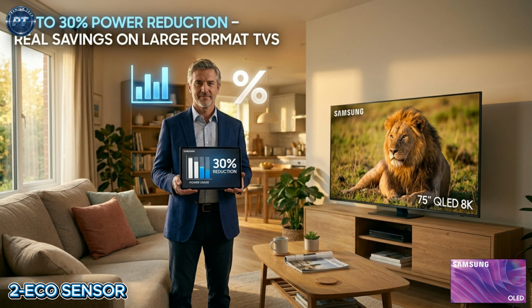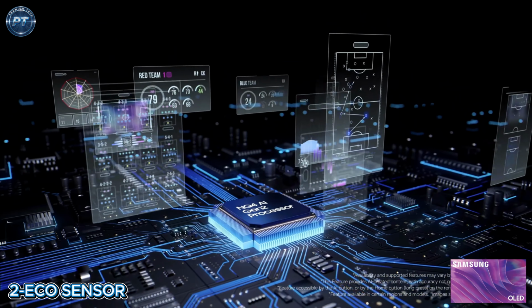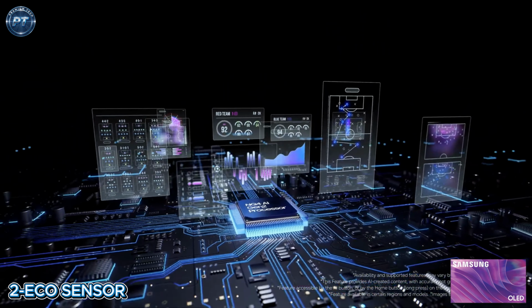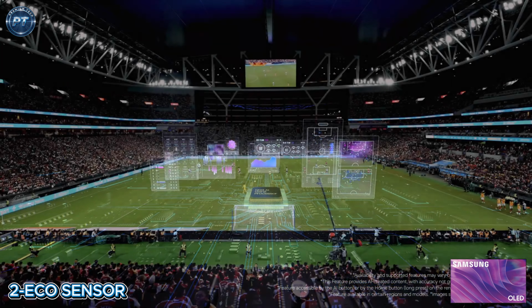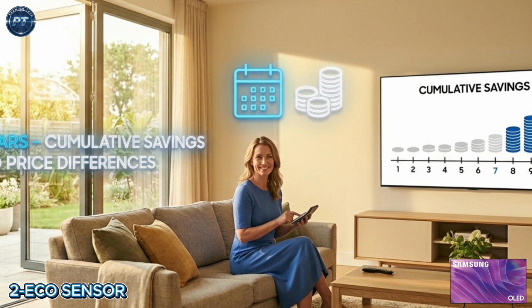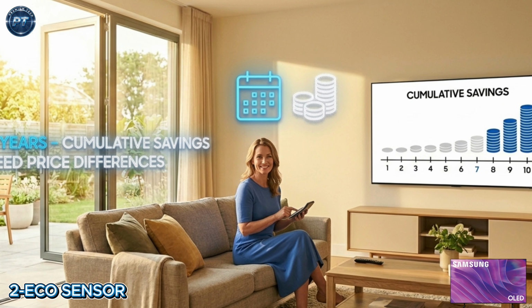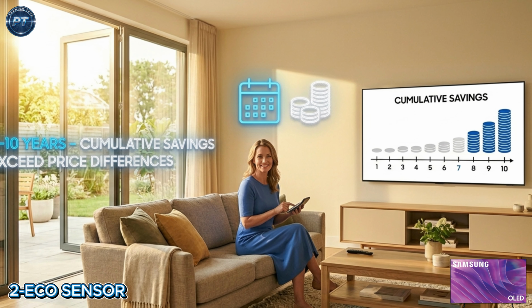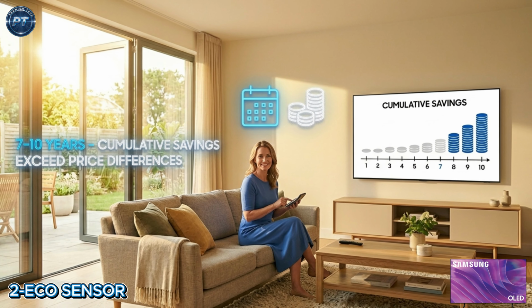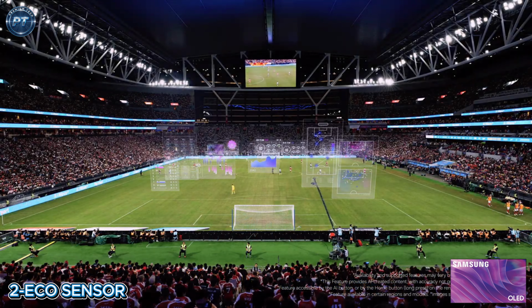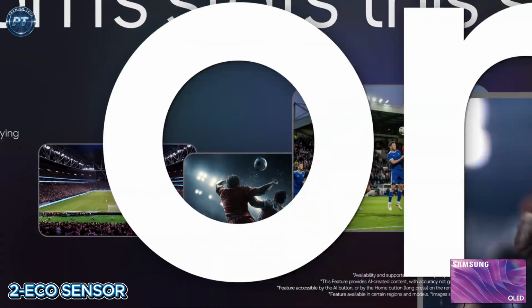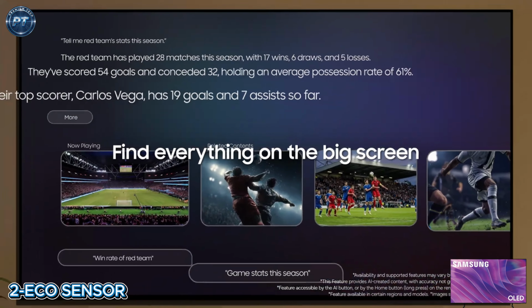Calculated across a typical 7 to 10-year TV ownership period, the cumulative savings become significant, in many cases exceeding the price difference between television model tiers. The ambient light sensor that enables this saving costs Samsung a small amount to include in the hardware. The decision to bury its activation in a settings submenu that most consumers never open means the majority of that saving is never realized by the people who paid for the technology.